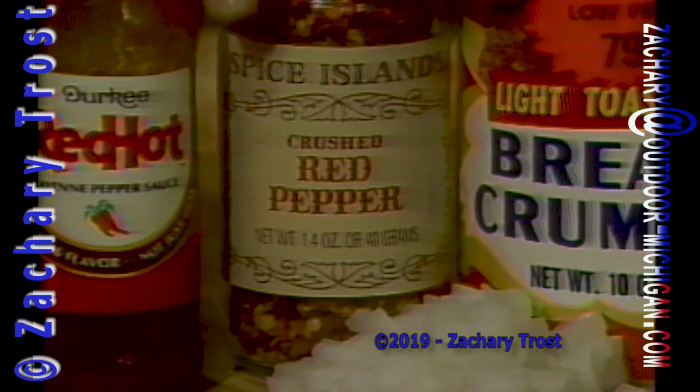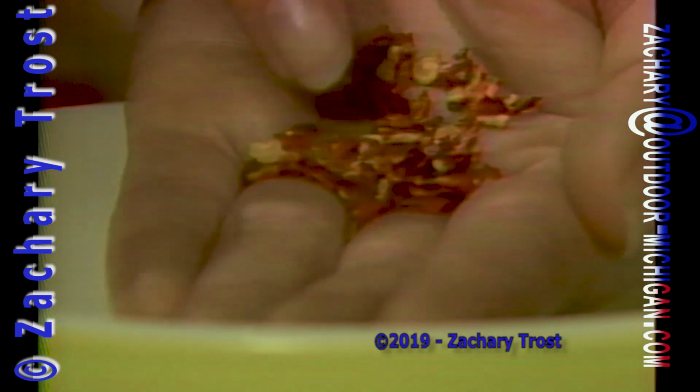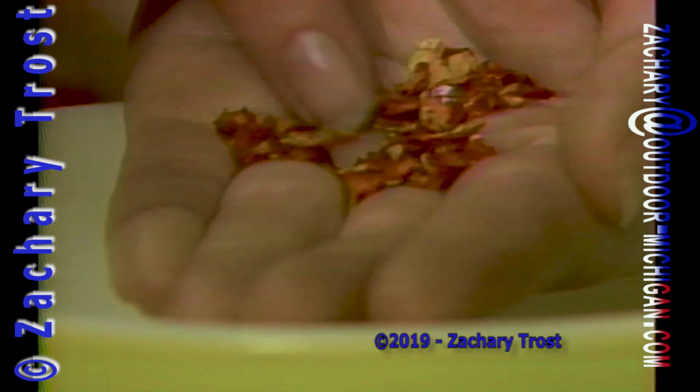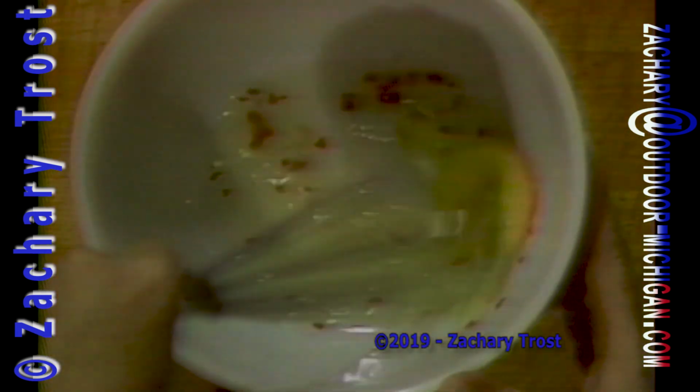More lemon juice, and you can taste lemon juice in here. It really is quite lemony. Well, there's 7 tablespoons of lemon juice altogether that are used in various stages. There's your red pepper flakes. Ooh, I love them, see the little seeds in there that are really hot. Can you taste the pepper in this, Bob? It's not all that spicy. It's really not. And people who like spicy food might want to add a little bit more.